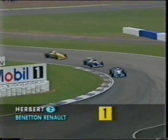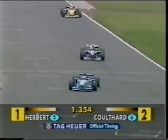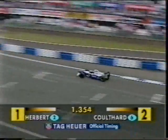But for Damon Hill and Michael Schumacher, now read Johnny Herbert and David Coulthard, because there is a new Benetton and Williams battle for victory in the British Grand Prix, and you are looking at it. Johnny Herbert leading, the man who so many people, including myself, have tipped as a Grand Prix star of the future for a long time, with the man who is undoubtedly a Grand Prix star of the present, and we're riding with David Coulthard. Some people have said this is going to be David Coulthard's first Grand Prix victory. It's his 16th career race. There are 16 races in the season.